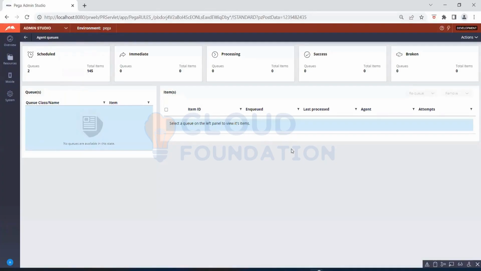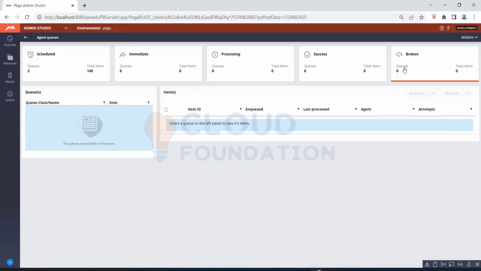I think it will show broken queues, whatever is there. We need to select them on the right side, and we need to requeue. The requeue option is there. We need to select. Actually, nothing is there.